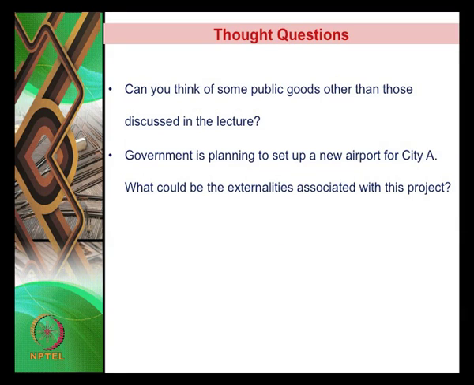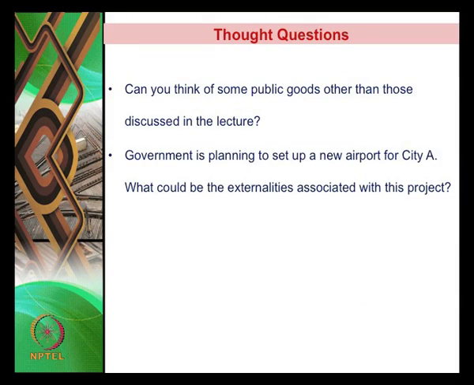Okay, now what I will do is I will pose some thought questions for you to ponder about. Question number 1: can you think of public goods? We have discussed, let us say, an example of a lighthouse earlier, but can you think of public goods other than what we have discussed in the lecture, and see why they are public goods? What characteristics of the public goods that we have discussed are present in those projects that make them public goods?